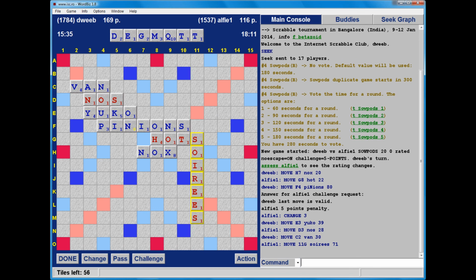Okay, there was a place for my opponent to bingo, and he's taken it, so that was good. A good spot by him, 71 points. He's still 53 points behind. But what am I going to do? I can play my cue at I-10 across. But that's just playing the cue, and it's only scoring 11 points. The rack leave is awful, so I'd rather change than play that.